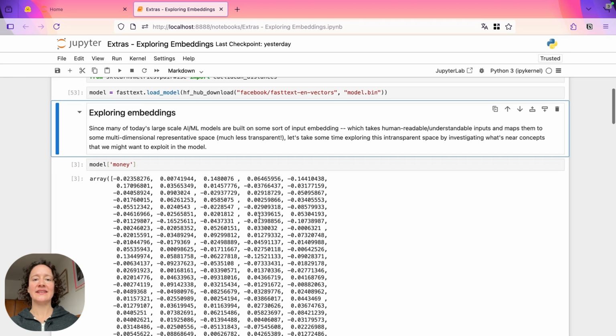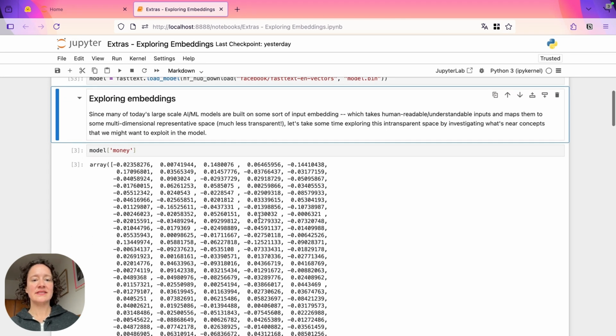Now, what exactly is an embedding? For text embeddings, for word embeddings, which is the space FastText works in, you can think of it as a really dense representation of the word as a member of all of the words that Facebook decided to put into this model. So we have all of the words that exist in whatever data was used to train this embedding model. Based on how the words show up together, we create this embedding, which is a dense representation of the information from that word.